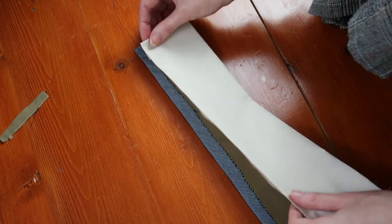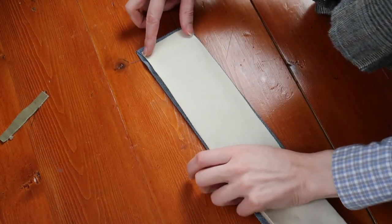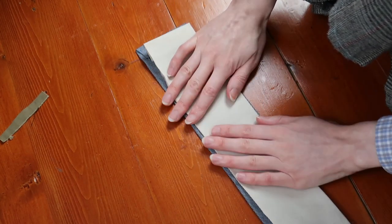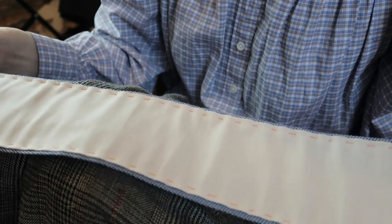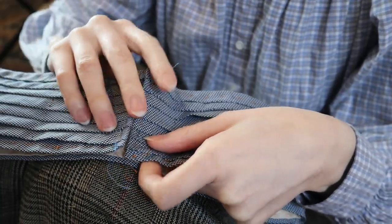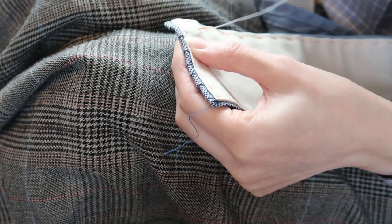Strip of lining from the scraps of my 1890s late Victorian blouse. I folded all four edges, I made it a little narrower and shorter than the belt itself. I basted along all edges. Then I whip-stitched the lining.